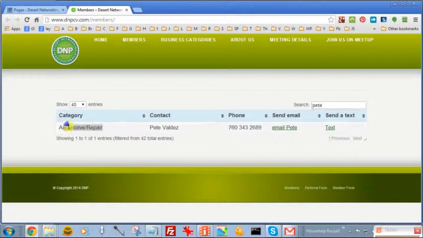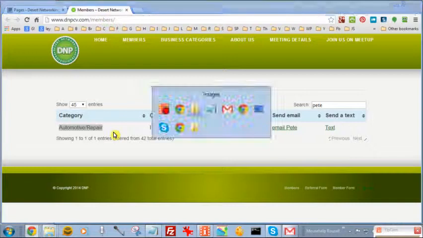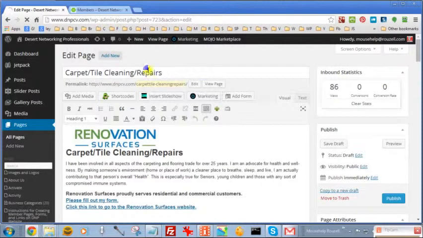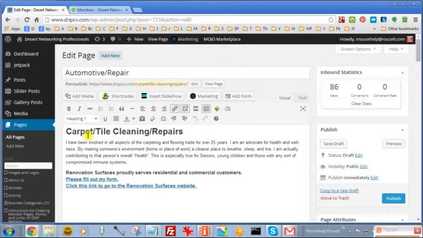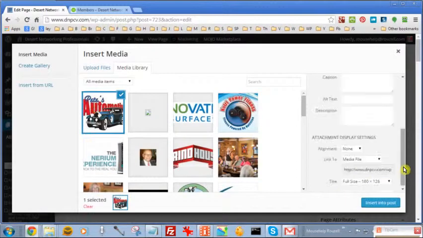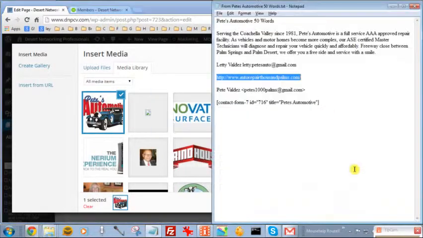Oops, and then go back to editing the pages. Here's the draft, so you know that's the one you want to edit. And when you get into editing that, then you replace the business category with the thing we just copied. Paste that. We know we're going to replace this with that bit of media. So we'll add the file here. And we want to link it to his URL. We have to go back to our notes to get that from here. And paste that in there. Full size is good. Insert into post.